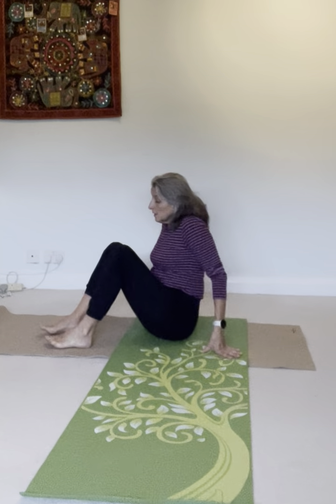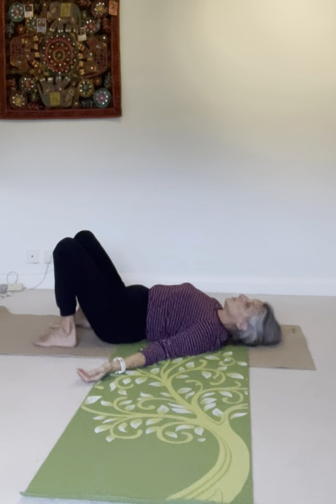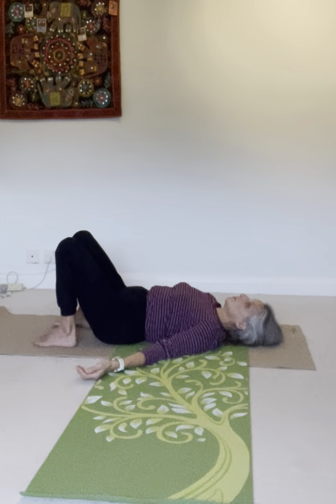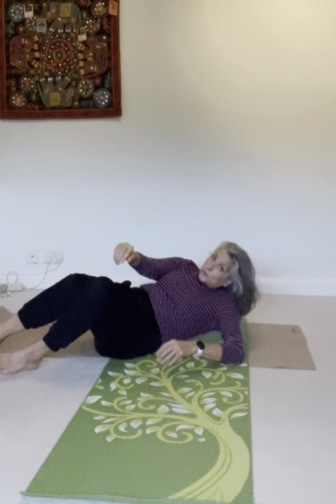You can do this sitting, or you can come to lie down — because it's a relaxation, it might be nice to lie down. Have the soles of your feet flat to the floor so your knees are bent, and take your arms down by your side, palms facing up. Stop for a few moments, shift around, and make sure you feel comfortable. It's almost like ironing out the creases as you wiggle — just trying to find a comfortable place to be. If you're okay to close your eyes, close your eyes.